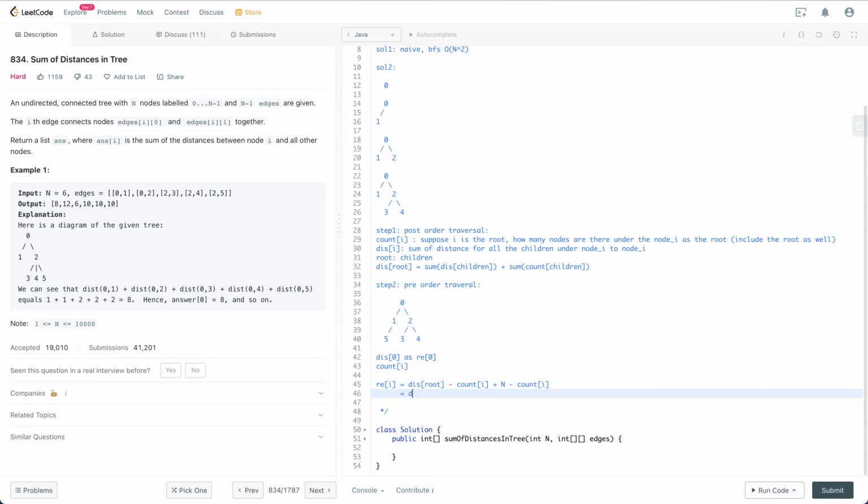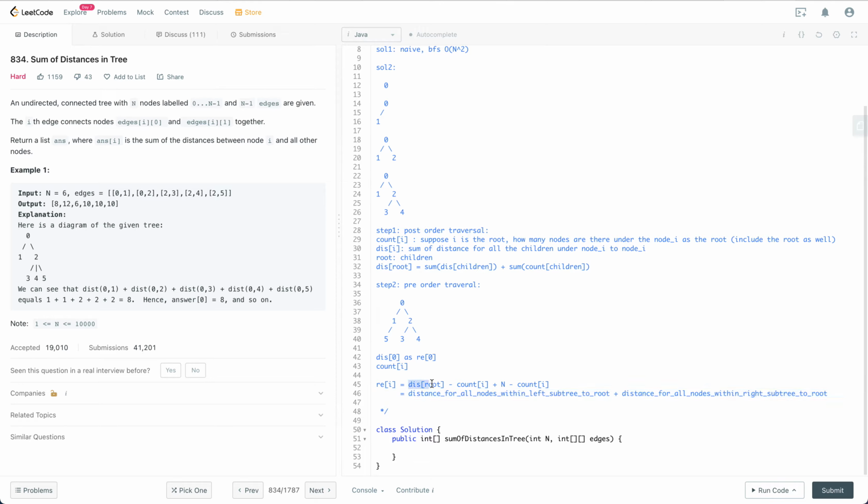This is the distance for all nodes within the left subtree to root, plus the distance for all the nodes within the right subtree to the root.